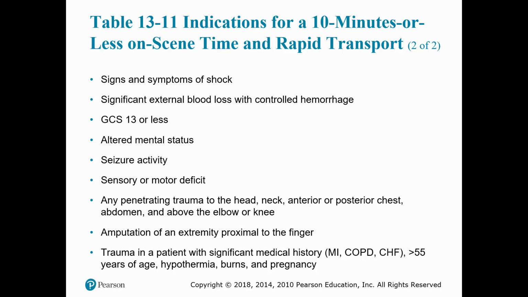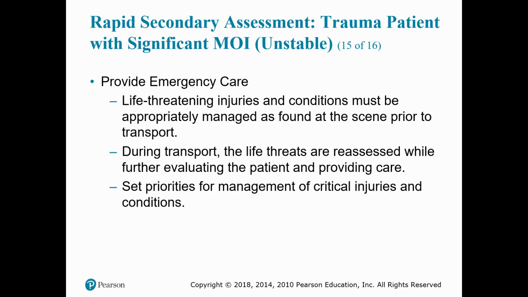Providing emergency care, your life-threatening injuries and conditions must be appropriately managed as found at the scene prior to transport. So anything that you found that was life-threatening in your primary assessment and in your follow-up rapid trauma assessment should be managed before you leave with that patient. During transport, life threats are reassessed, so you want to double check and make sure that what you did to correct those life threats is still in effect and still working, and then you want to further evaluate that patient and provide care as necessary.